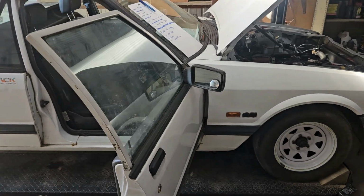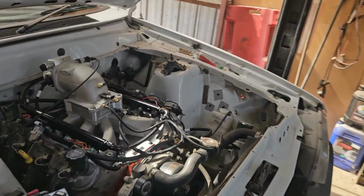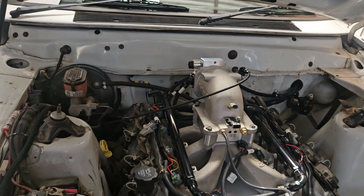Today, working on the Ute once again. I got a throttle cable through the week, so I'm just in the process of setting that up. It's not quite getting full throttle, only getting about 70%, so I've got to maybe bend the pedal or something to make that work.